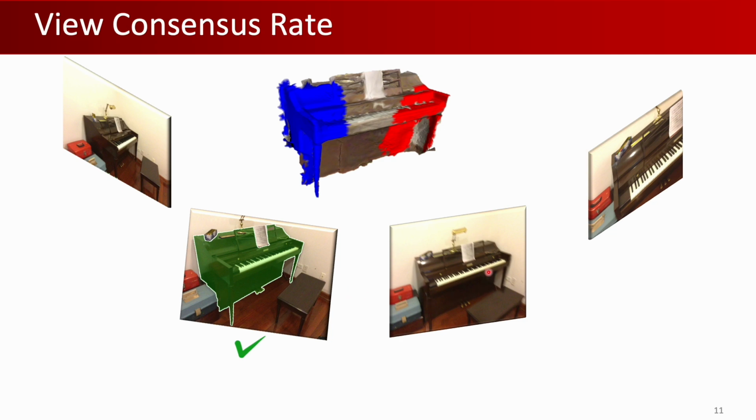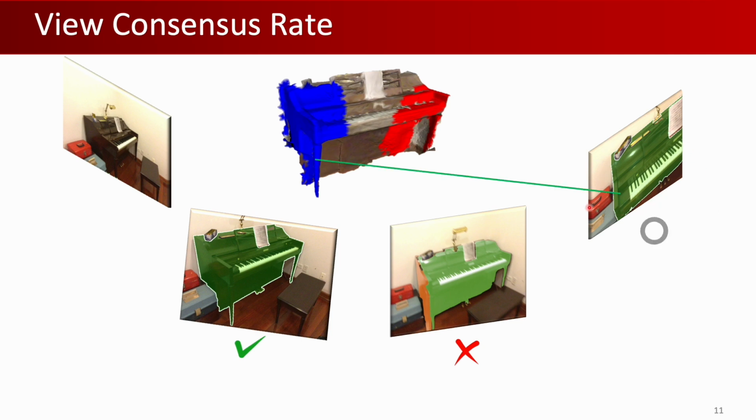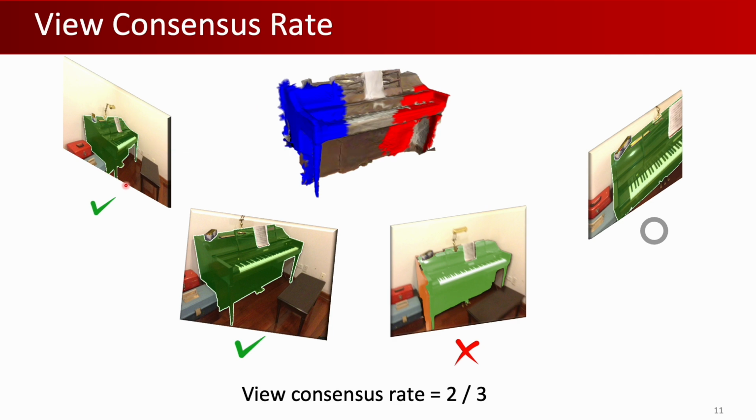Moving to the next frame, the 2D model mistakenly segments the piano into two masks. The blue one is contained by the orange mask, while the red one falls within the green mask, opposing merging. In the rightmost frame, the 2D model segments the piano as a whole, but only the blue point cloud is visible in this frame, so this frame cannot contribute to the vote. Conversely, in the leftmost frame, the 2D model segments the piano as a whole again. Both point clouds are contained by the green mask, supporting merging. Hence, 3 frames participate in the voting process, 2 in favor and 1 against, resulting in a support rate of 2/3.